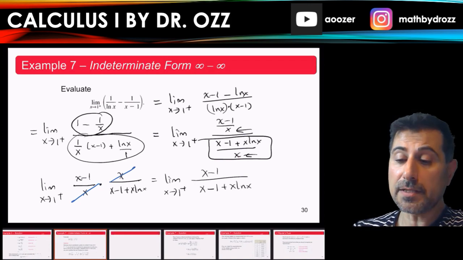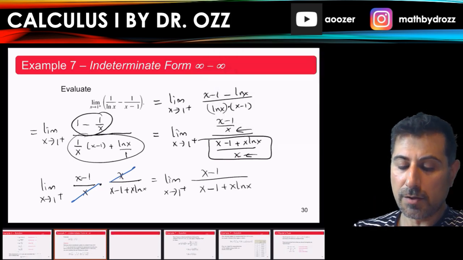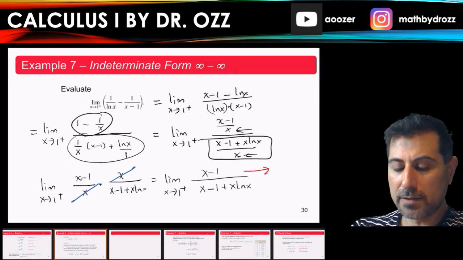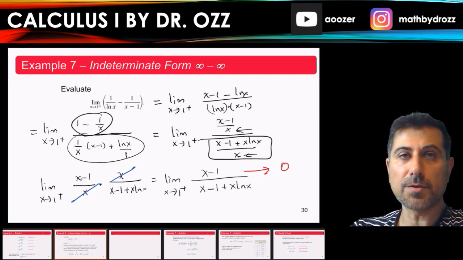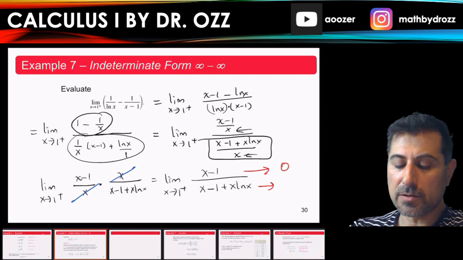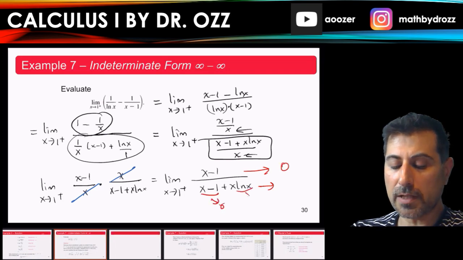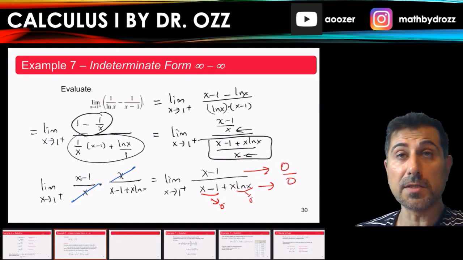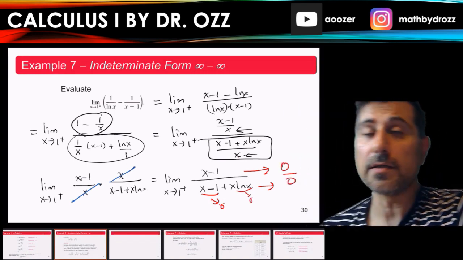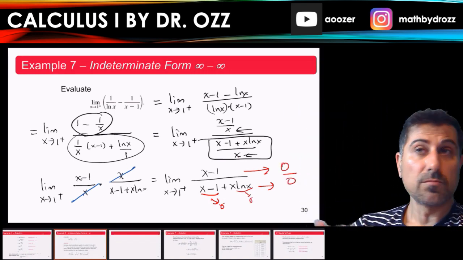In the next step, I'm going to check the limit. I'm going to pass the limit, in fact. So x minus 1 converges to 0 if x approaches 1, so 1 minus 1 is 0. The bottom here also converges to 0, as 1 times 0 is 0. So we still have 0 over 0. We couldn't avoid 0 over 0, but no problem.